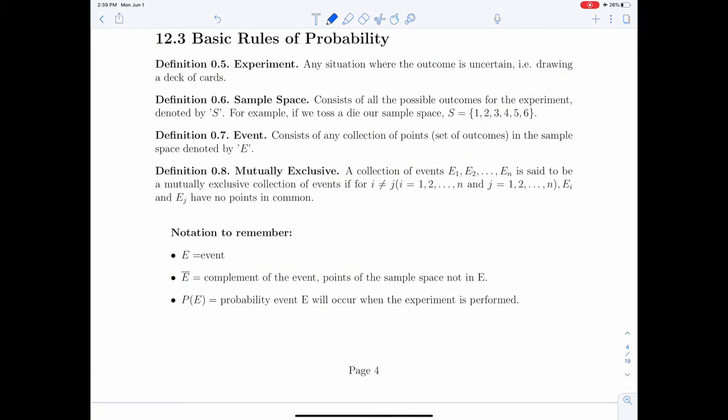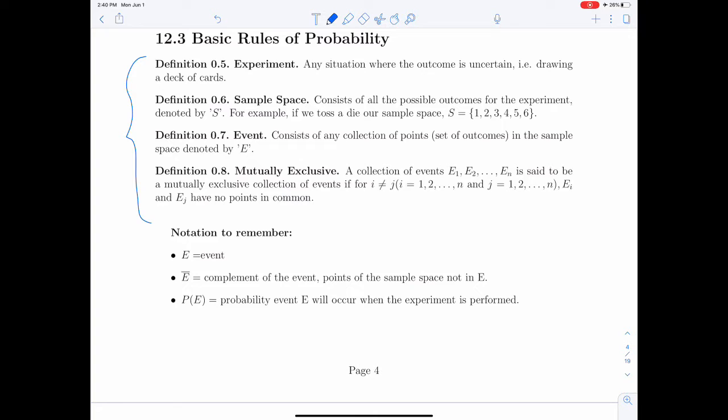Okay, hey everybody. So we're just going to continue on here with 12.3, basic rules of probability. This is going to remind you of your basic STA 2023 class. Nothing too fancy yet. That will follow in the sections after this. But basically, this right here is just notation to refresh on what we call the probability of something happening.